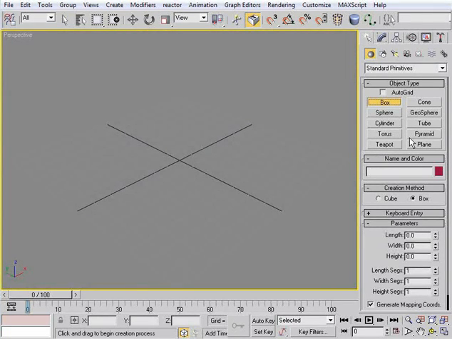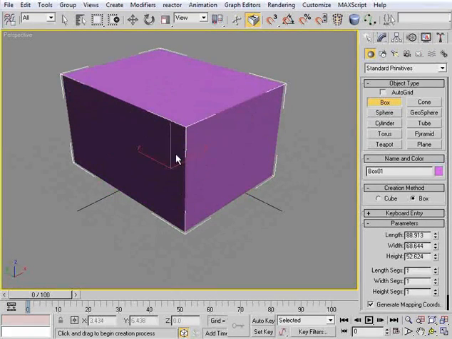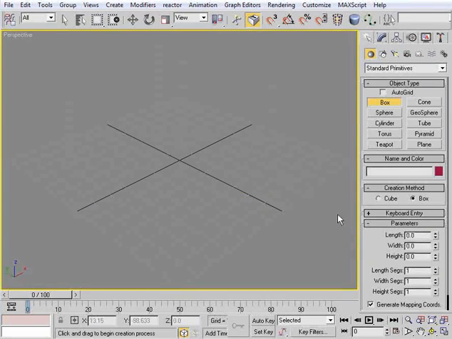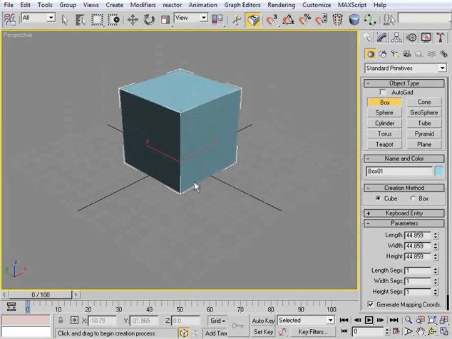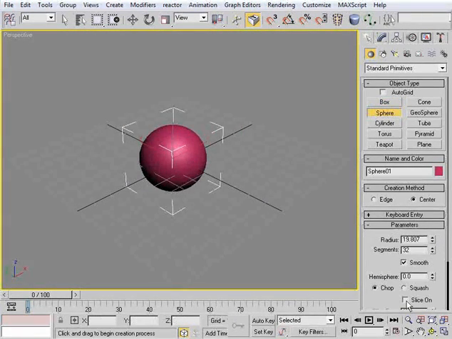behind creating objects. So we see first off, when we go to create box, by default the creation method is set to box, which means we're creating the length and the width with one mouse command, and then when we release we create the height. Notice if we set it to cube, we just drag out a perfect square. We create all three parameters at the same time, and they're a perfect correlation to each other.